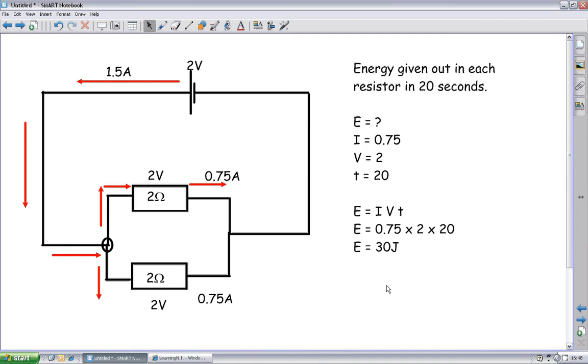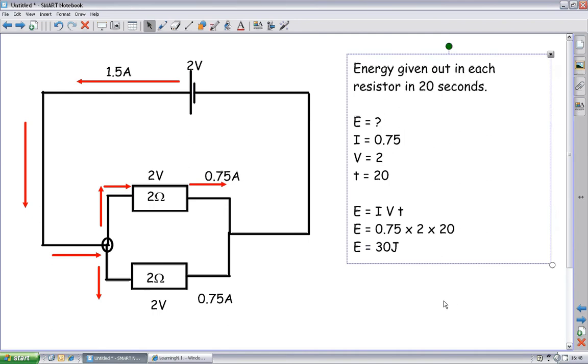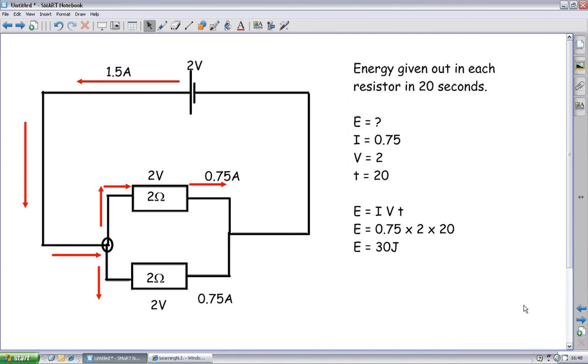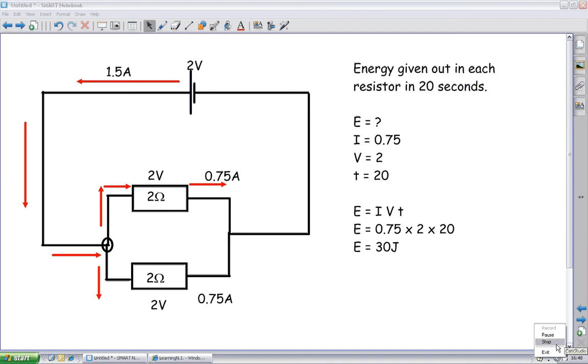And that's all there is to it. All you have to do is figure out the voltage, current, and the amount of time. Watch out for minutes. Nasty that way. You get questions that say how long or how much energy is used in 5 minutes. Make sure you change your time into seconds, and we're all happy. See you next time for a chat about power.